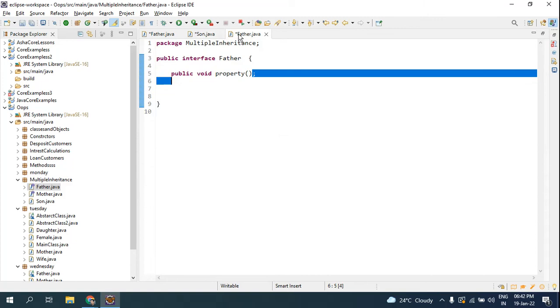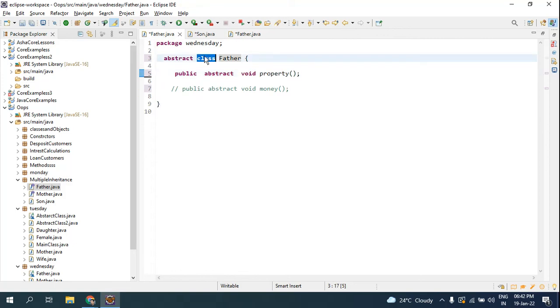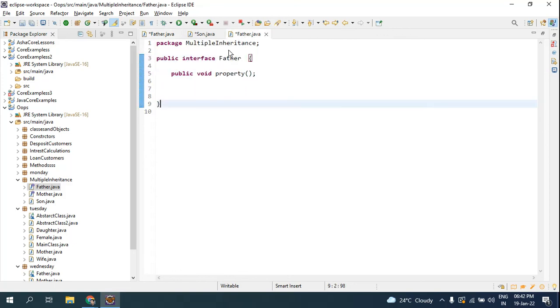And when it comes to interface, look here, this is not a class. Here you have class father, and here you have interface. When you use interface, there is no need to mention the abstract keyword either in the class or in the method. It is understood that the father is abstract, you cannot create the object. For the method, you can only mention the head. So this is the difference between abstract class and interface.